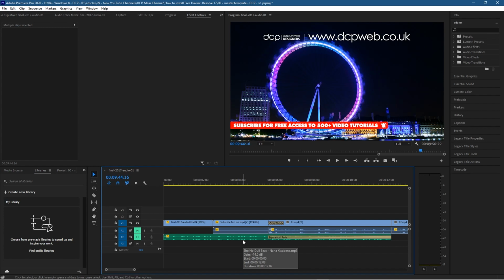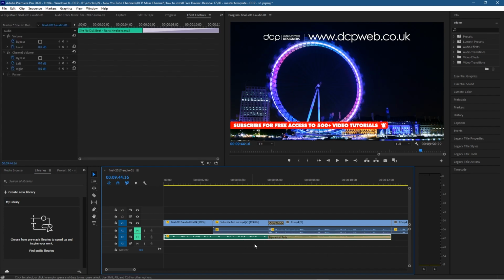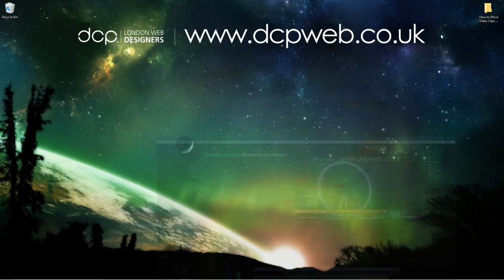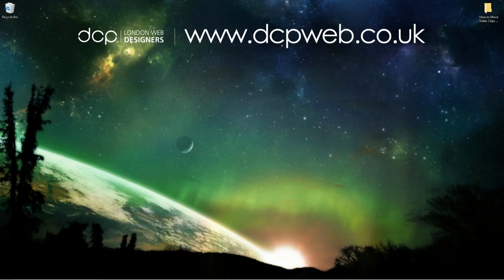Just hold down that Alt key and then use the arrow keys on your keyboard to nudge the content frame by frame. So hopefully you find that useful. If you're doing quite complex edits, then this is a nice way to align your content clean on your timeline, especially when you've got lots of stacks of layers of different types of content. Let's minimize this. That's the end of this tutorial.